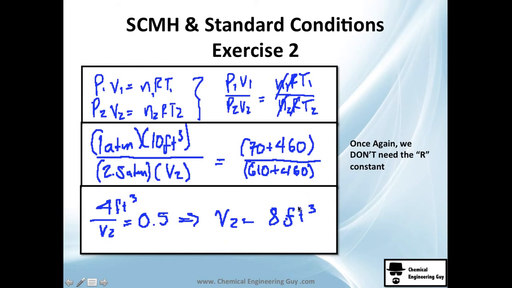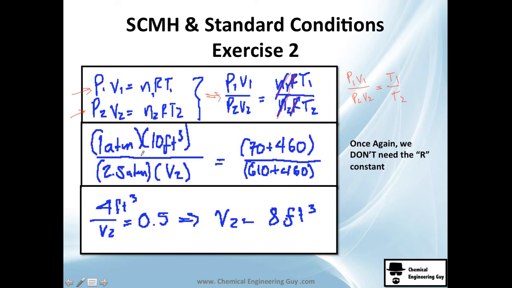Or let's do this from the last equations, remembering that you could relate P1V1 over T1 with P2V2 over T2. This is one state and this is the other state. We can divide them, and since it's the same amount of moles and R is a constant, you can cancel this. So it's so easy.